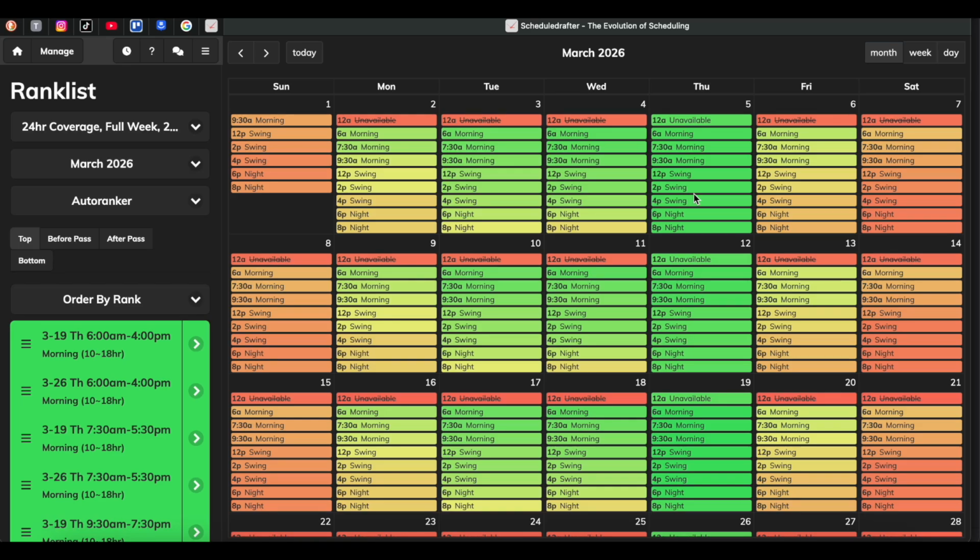Well, if you say, my choice is just not to work this, it's going to count that as your pick and use that in the system. So you're going to have to pick later, when you actually start picking stuff you are going to work. But if you really, really want something, then you pick an unavailable. That's a way to do that instead of just using your regular rank list and your preferences.